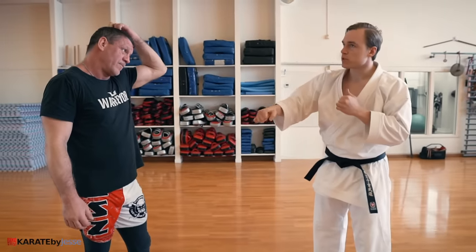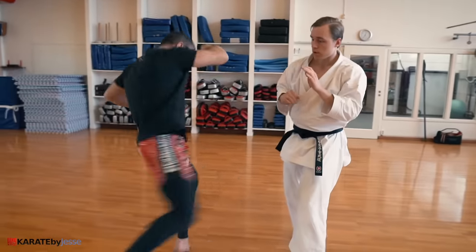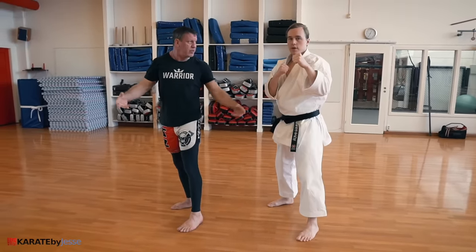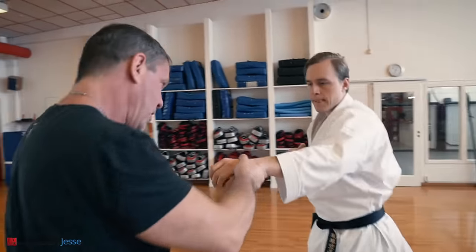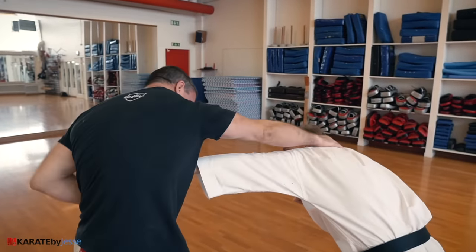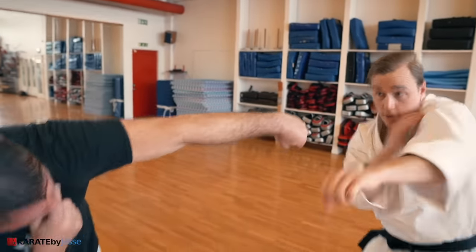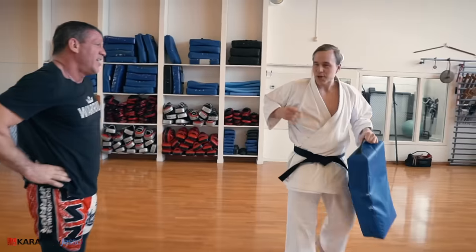Omar shows how to turn the body jab into a combination: go high, go low with it, and come high again. One — down. Two — punch. Three — and up. Four — and up. You almost turn your hand, and get your shoulder up. This acts as your defense too: if someone punches you in the body, you need to get your shoulder up. Drop like this and you're safe, but if you turn it the wrong way, you're going to get hit. The body jab is a fast one — you go in, touch it, and go back out.